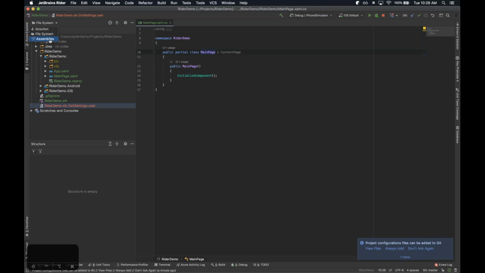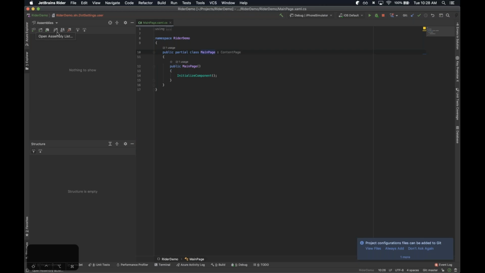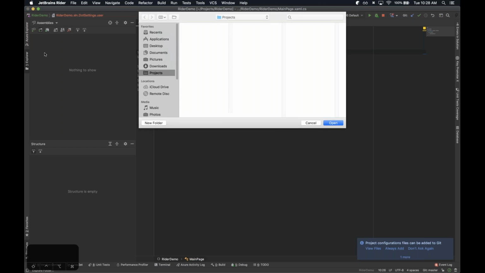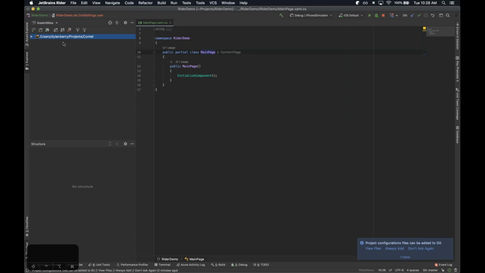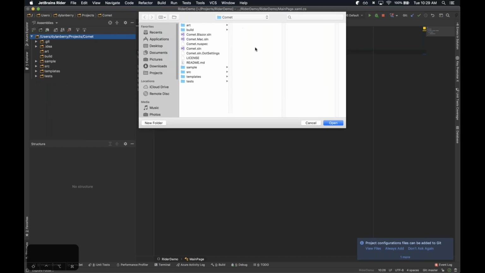But one of the nice things here is the assemblies view. So the assemblies view is really handy if you need to look at something that's been delivered pre-compiled. Like say there's a closed source library or something that you don't know how it's working. You can load up an assembly here, and let's see what's in here. I actually might not have any assemblies in here. I should have picked more wisely.